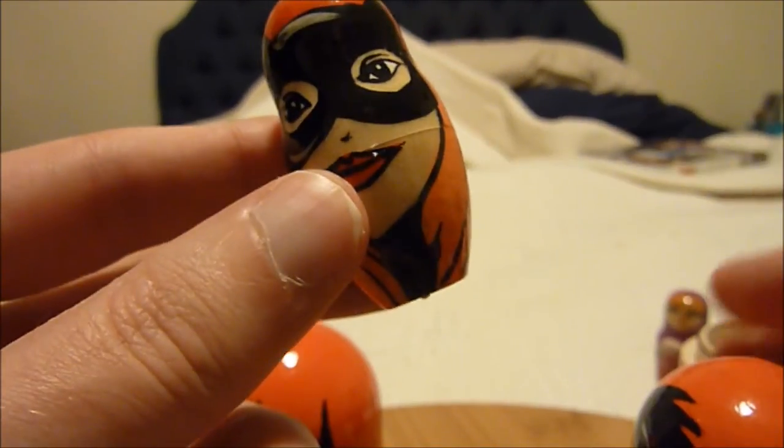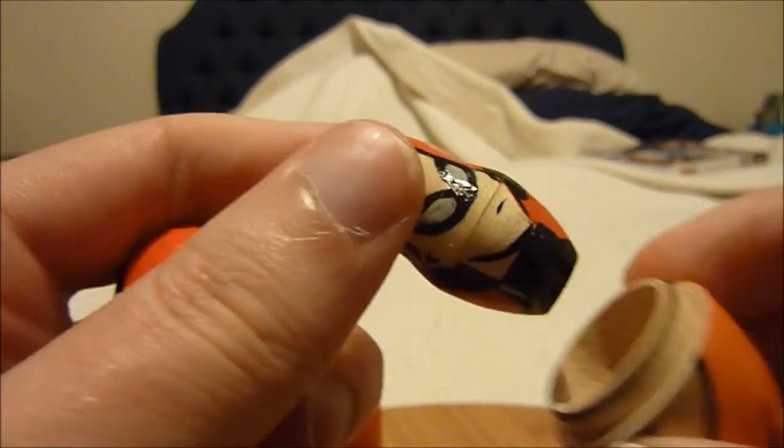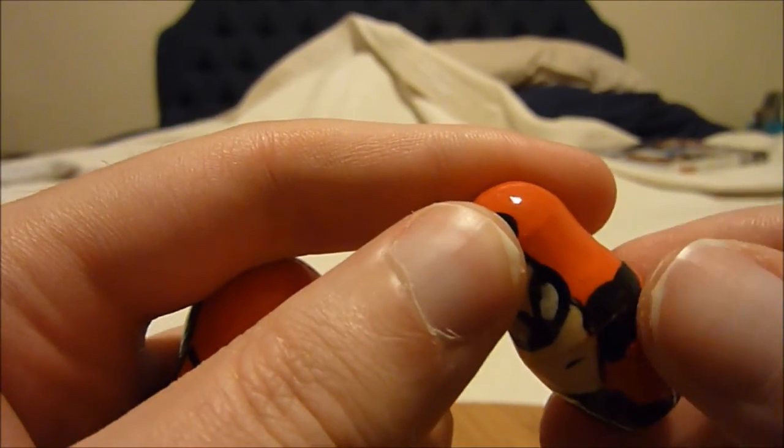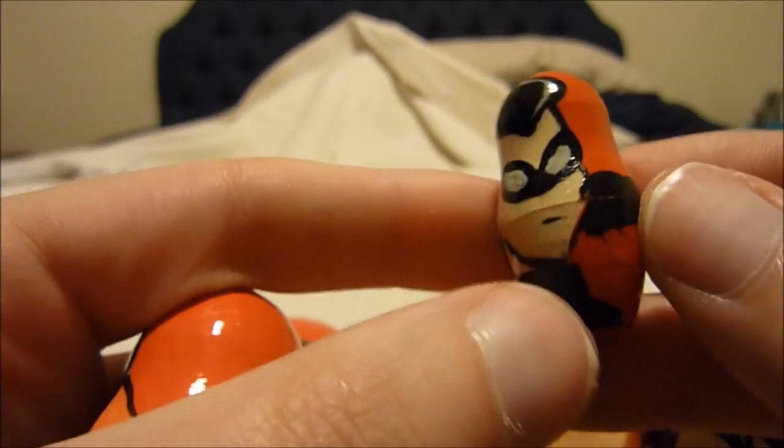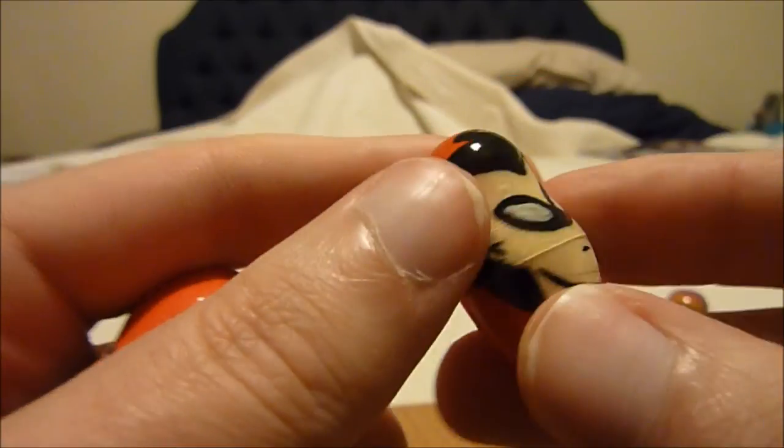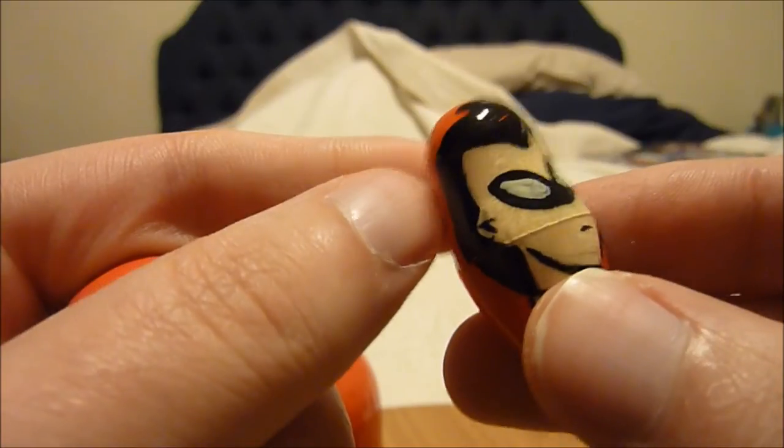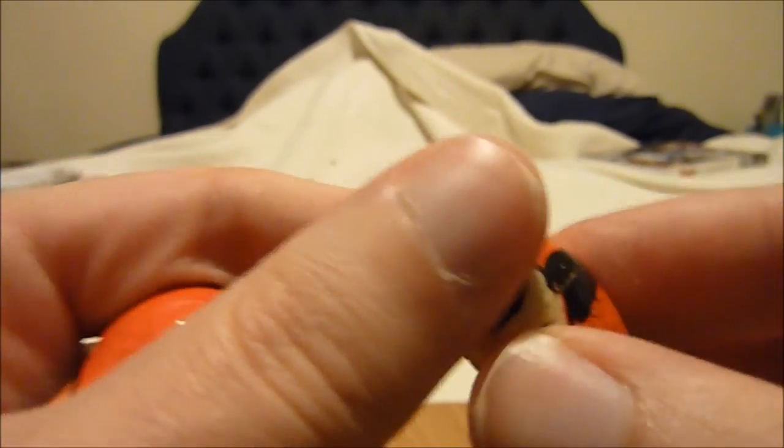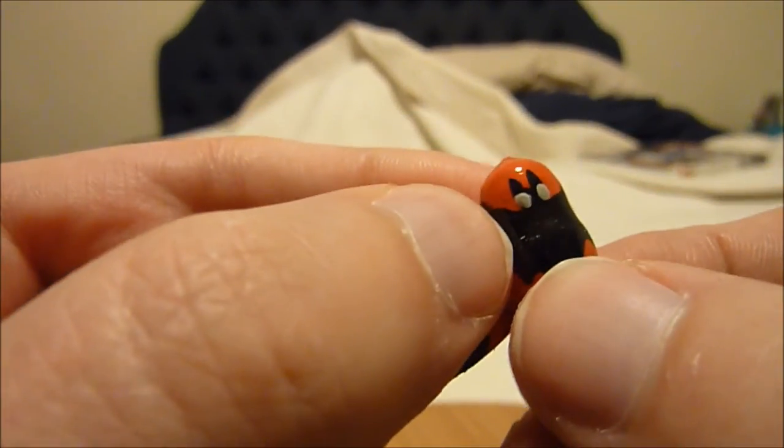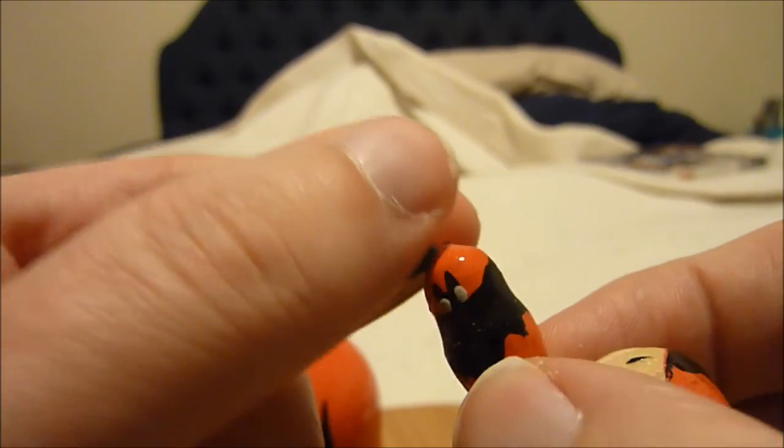I did think it was the Animated Series but I wasn't too sure. And I thought this was just another Robin. I didn't realize the ponytail straight away. It was a bit lost at first, but yeah, Nightwing for the second to last, the penultimate. And then you get just a small bat with splotches for eyes.